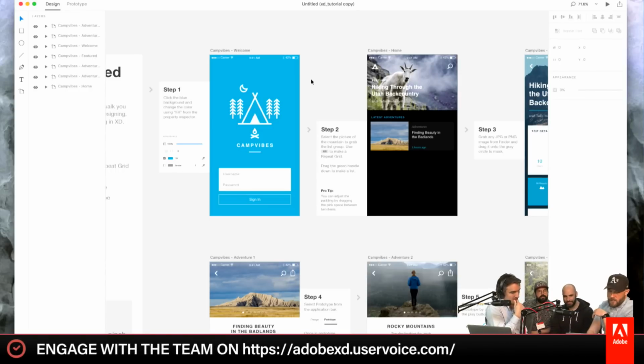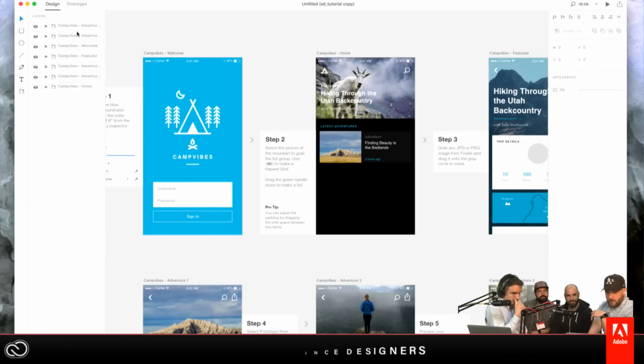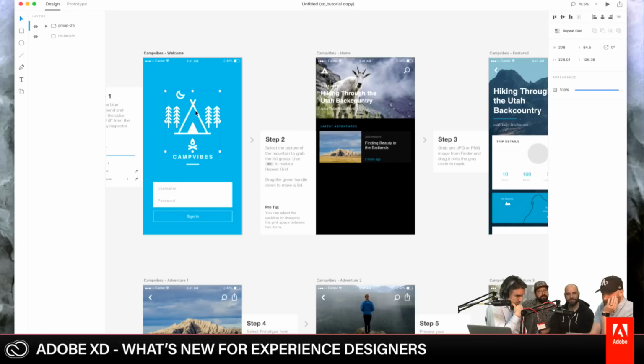Again, here I have a document that has 7 artboards, right? And here's the layers panel right here for the very first time in XD. And of course, I can see all of my artboards listed. But when I click on an artboard, it shows me the local layers of the things that I'm working on. It's locally constrained to the artboard or to the group, or right now this one's actually super constrained to the group and the things underneath or around it.